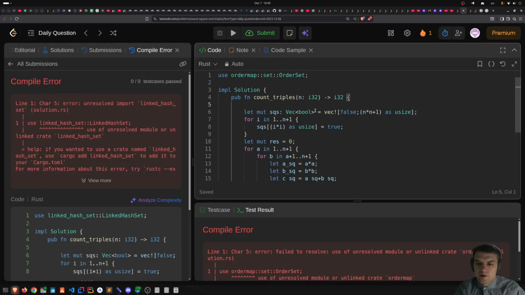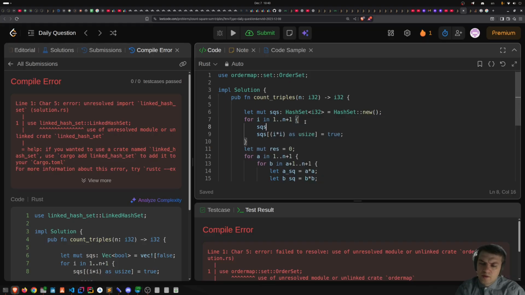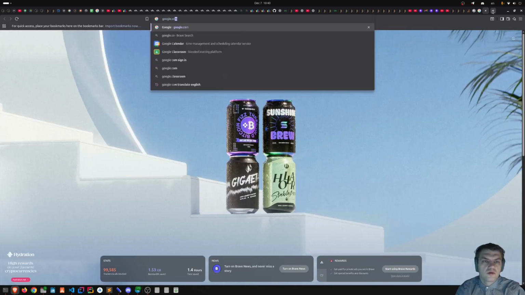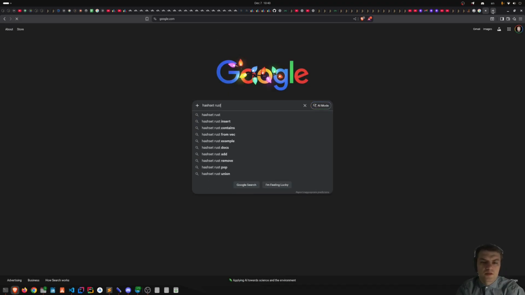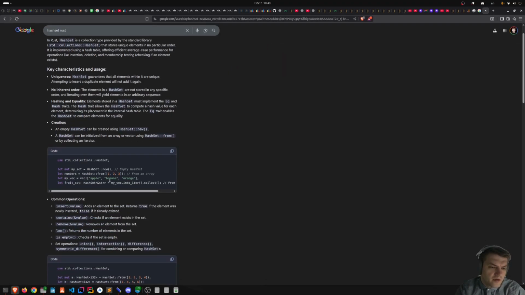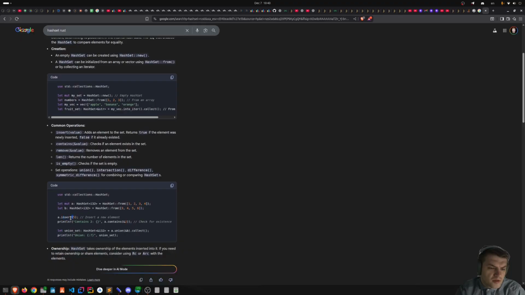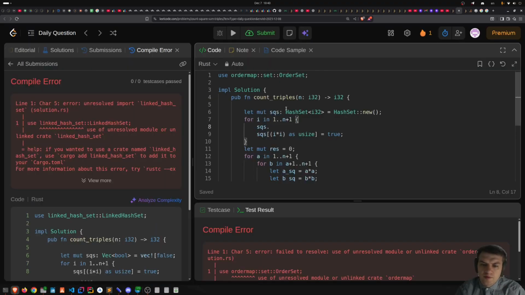I'll say hash set, and then i32, hash set new, like this, and then squares. Hash set in Rust. I have hash set new, and insert. Okay, insert, and then I multiply by i.